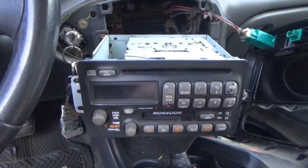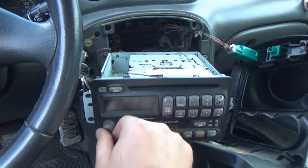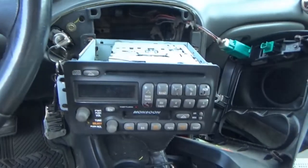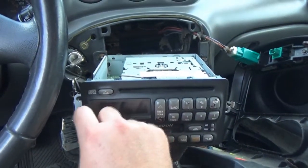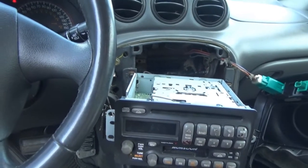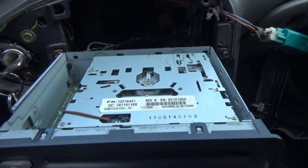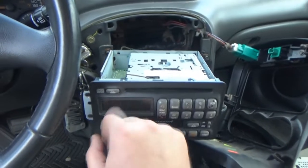All right, so yeah, we got no backlight again. I think the knob is no good. I'm probably gonna have to mute you guys every now and then because I don't want to get flagged for copyright. I'm kind of bummed out about that, but I kind of figured. So I'm probably gonna end up buying another stereo anyway. Let's see if we can get a CD to work with the other drive that I had. This thing hasn't been used in so many years. It kind of looks like it's moving slow, so I don't know if it's working. I might have to mute you guys.